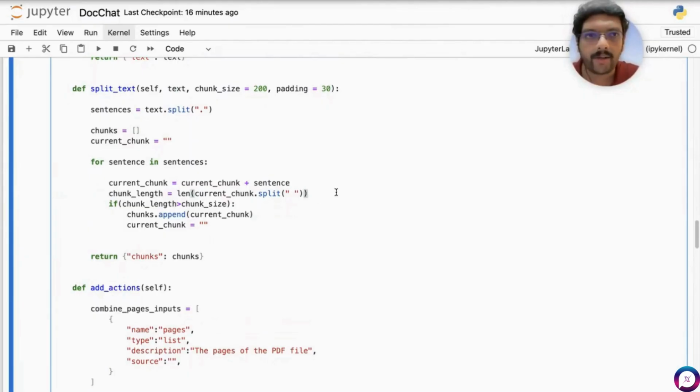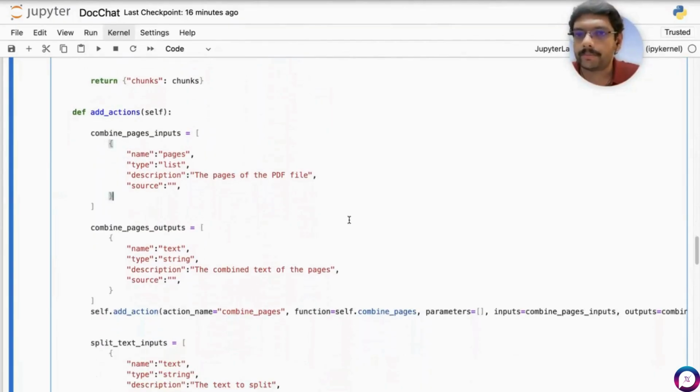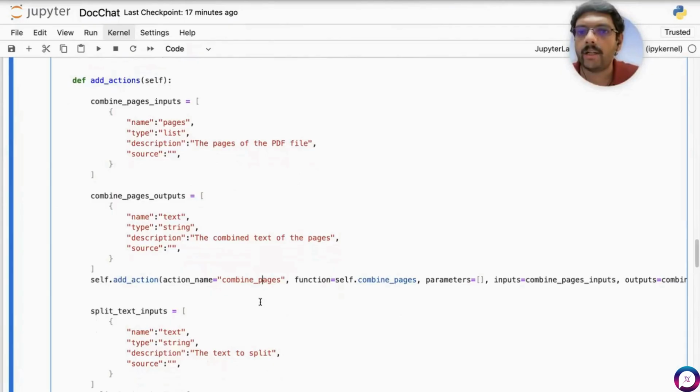Where I'll add more complex chunking strategies. So in this case, you have two actions, basically two functions that can be called by the workflow. One is combine pages, and we're separating this because I think that's a better way to build a workflow. It also helps with agentic workflows in the future, where you have different functions and the LLM can decide which one to call. It might not want to call this. It has just one page. It calls the chunking directly and so on.